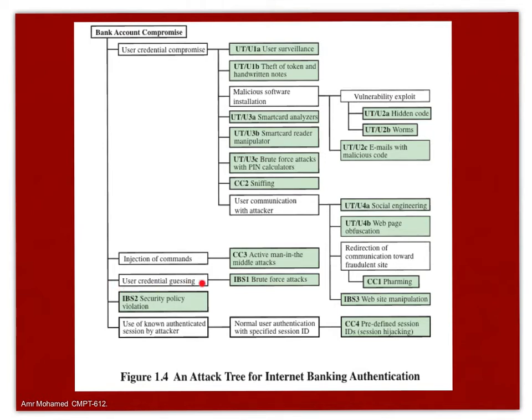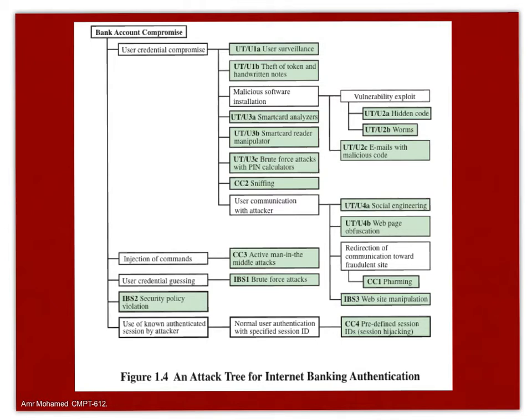Okay, or by using traffic analysis, or by using security policy violation. Like for example, if the person is having a password which is 123456, something like that. If the person is violating the security policy, and so on. So the big objective is divided into smaller sub-objectives, and as you can see, the terminal nodes are always precise techniques and steps that can be performed in order to achieve the big objective that we are trying to do.